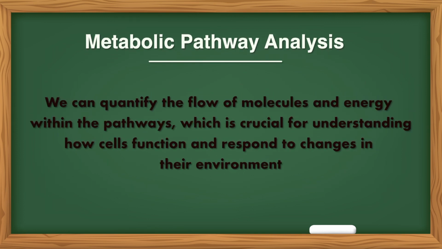We can quantify the flow of molecules and energy within the pathway. This is really crucial for understanding how cells function and respond to changes in the environment. For instance, the steady state assumption is a mathematical concept used to describe the balance of metabolite concentrations within the pathway. It is like ensuring the dancers maintain their positions during the dance performance. Now, another aspect is constraint based models.